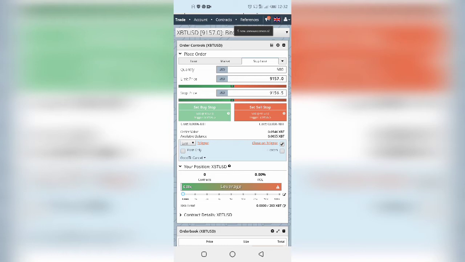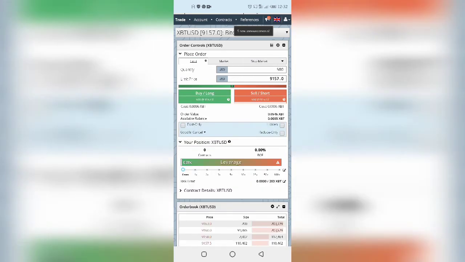With leverage trading, you can use a small amount of funds to make more money because you are leveraging on the platform. It's like using borrowed funds. You have small funds and you're borrowing from the platform so that you can have more equity and then make more money. Now your profit is dependent on two things on Bitmex: your leverage position and your cost.